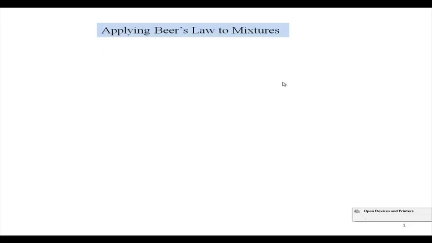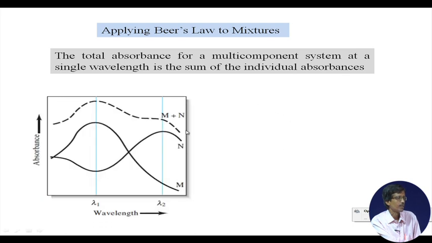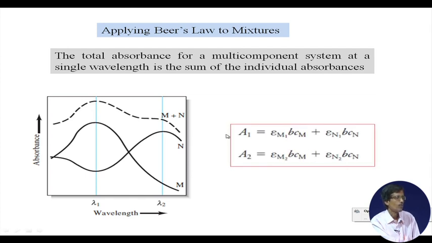Okay. So, now we will see the application of Beer's law. Last time, in one of our previous classes, we started discussing the total absorbance if you have a mixture of two species, M plus N. M is one metal ion and N can be another metal ion, or M can be an inorganic species and N another inorganic species, or each is a metal ion chelate. Directly we apply Beer's law for that, and the formula will be this. These two absorbances, A1 and A2: A1 is the total absorbance of M and N present together at lambda 1, and A2 is the total absorbance at this particular wavelength for M and N.